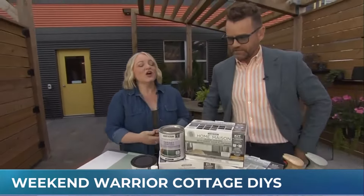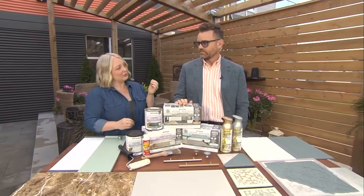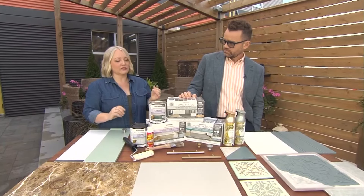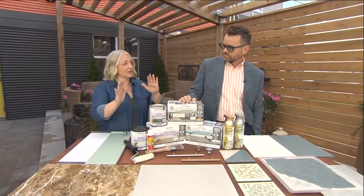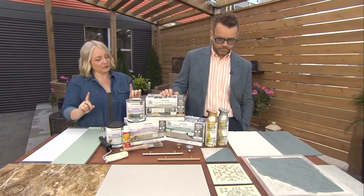Is this cottage-related or anything? It's anything — and this is really about all those people like myself who at this time of year realize they set a list of DIY projects for the summer. August is approaching and now I start to panic because I procrastinated. I did finish my laundry room last week — a little makeover — and it's all about finding the right product for the project to save you time and money so you can get back to relaxing. These are all one-day projects that will completely transform your kitchen, bathroom, laundry room, or cottage. We want to do things quickly without sacrificing quality and style.